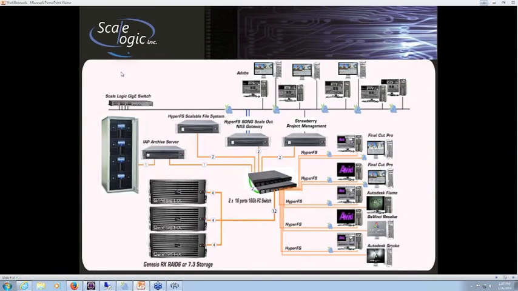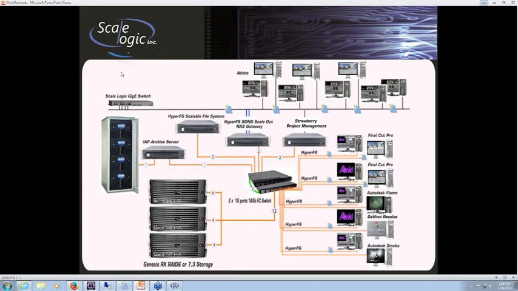So I'll bring up the diagram again. We've gone over HyperFS, how we can use the HyperFS file system to really tailor any facility. We have 8 gigabit, 16 gigabit fiber channel going to the edit bays that need it. We have HyperFS Song creating that SAN to LAN gateway. We've got LAN connectivity, either 1 gigabit or 10 gigabit going to the clients that need it. We have a very scalable file system that grows on the fly, and HA features to help that scale into very large.